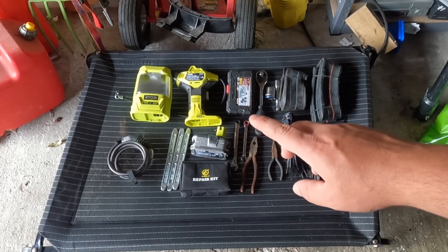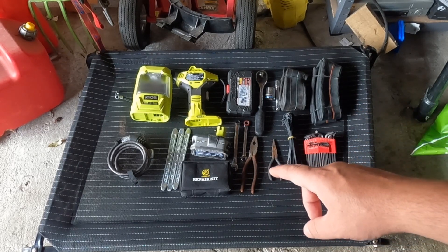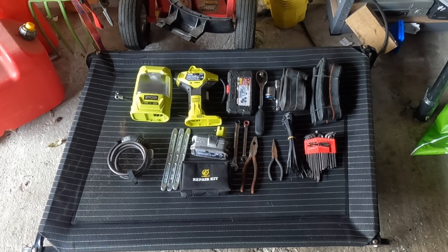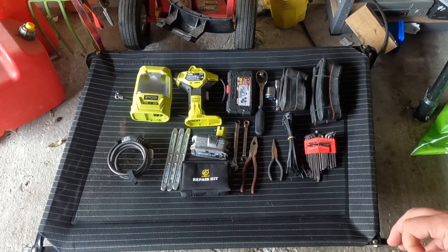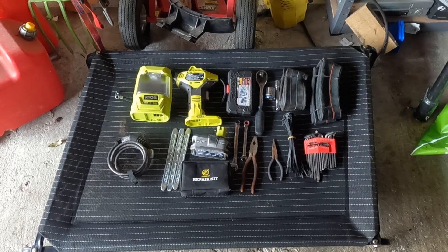Beside that, my Ryobi Inflator — it's a digital inflator and battery. And further to the left, we've got the Ryobi Lantern, which also has a USB socket on the side if I need to charge anything. That 5mAh battery is huge too, so it shouldn't need charging throughout the entire trip. And I've got some battery banks that I'll be using. I've got a chain lock there — a combination lock for locking the bike, or if I need to lock any gear to the bike overnight. We've got some tyre levers in case I need to replace that tube if it's gone flat. I've also got a puncture repair kit from eurobike.co.nz — you can get it from your local motorbike stockist. It's for a tubeless tyre, but it's also got inside it inflation canisters — compressed air canisters — which could be handy if I need to inflate a tyre in a hurry or maybe use it for somebody else if they need it.